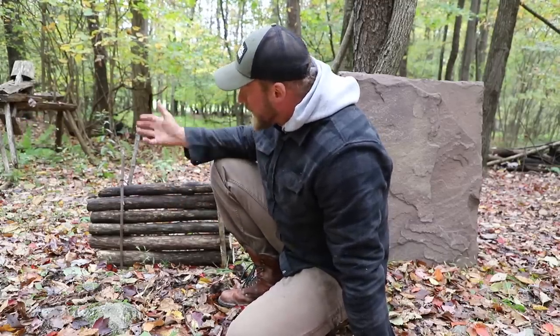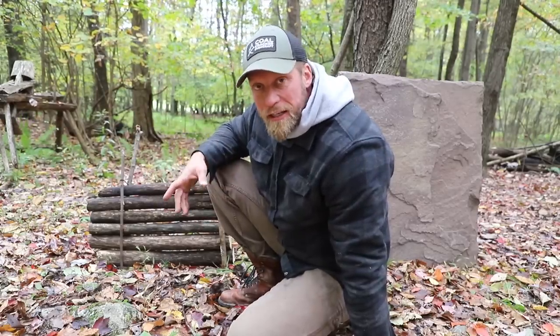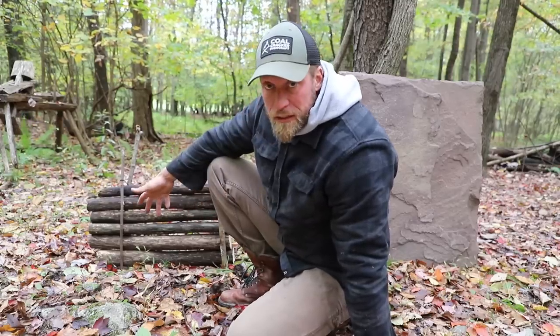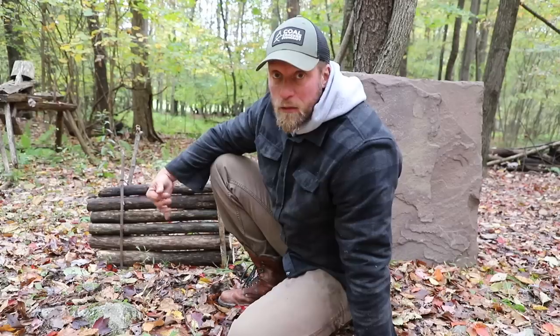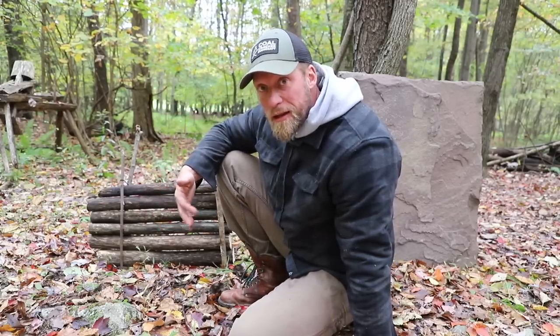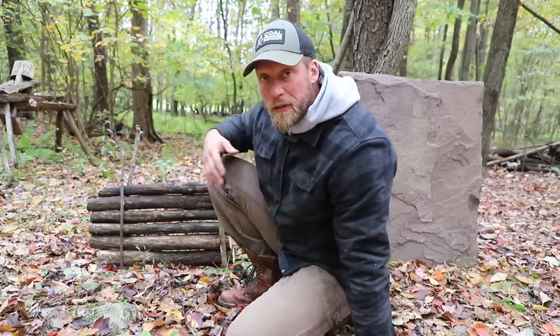So as far as heat reflectors, again, it's something that we've tried a lot in the past. We've just gotten away from them. We realized, hey, if you throw an extra couple sticks on the fire, you're going to be fine. And in windy conditions, if your shelter's set up correctly, that is actually blocking the wind, that is your wind block for your campfire. You don't have to worry about building something like this.